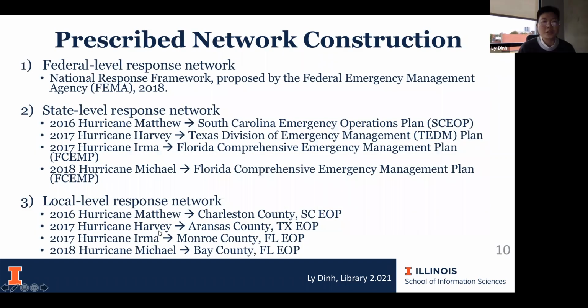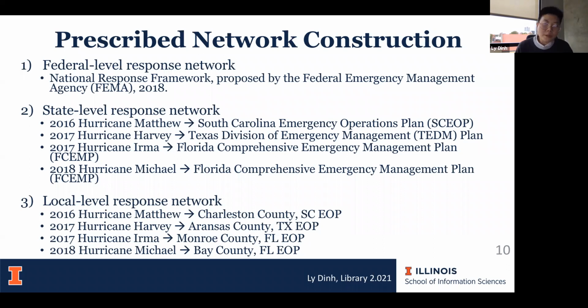Great. For prescribed network construction, for the federal level, as I've shared, we use one entire framework that should represent the entire federal level response, what it looked like. Whereas for the state, it's very unique to each state. Each state has their own emergency operations plan, and I've made sure that the emergency management plan that I use were the version of that year or the year before that, so that there weren't any major changes, right? If we were to use the most recent one, that may have looked very different from the plan that was used in response to Harvey, for example.